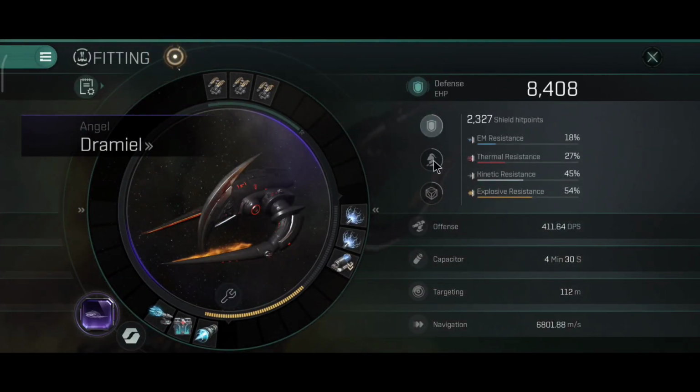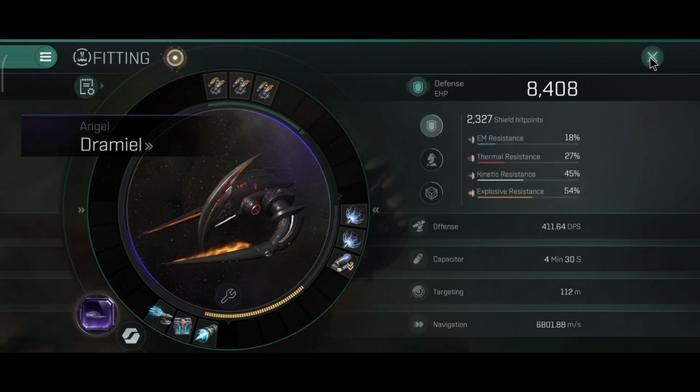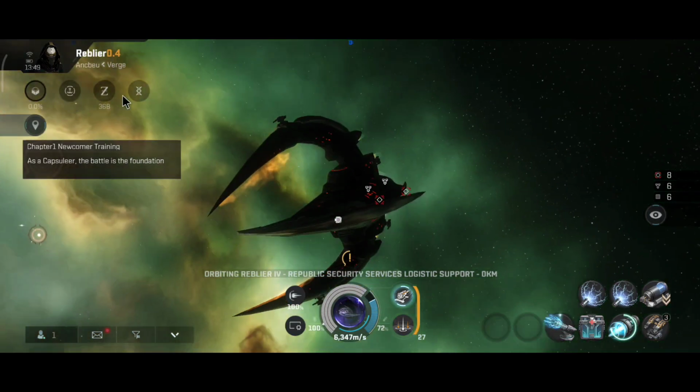As you can see, a lot less hit points, 2237 shield from 6000 shield, and 8408 hit points, but the speed is now back into action, and you get some extra DPS with the gyro stabilizer.